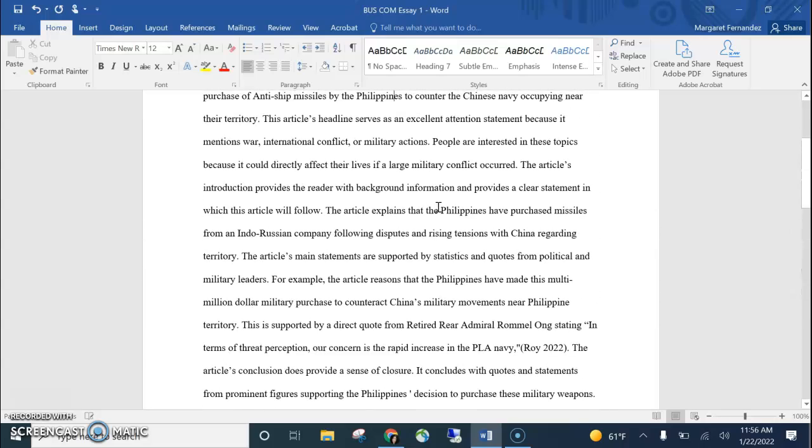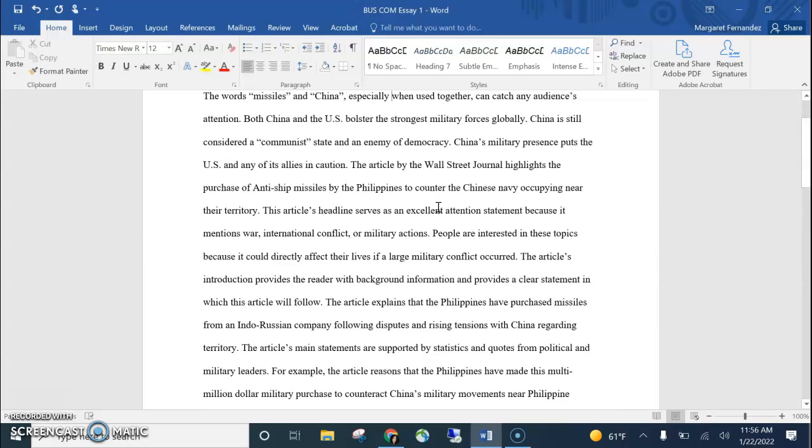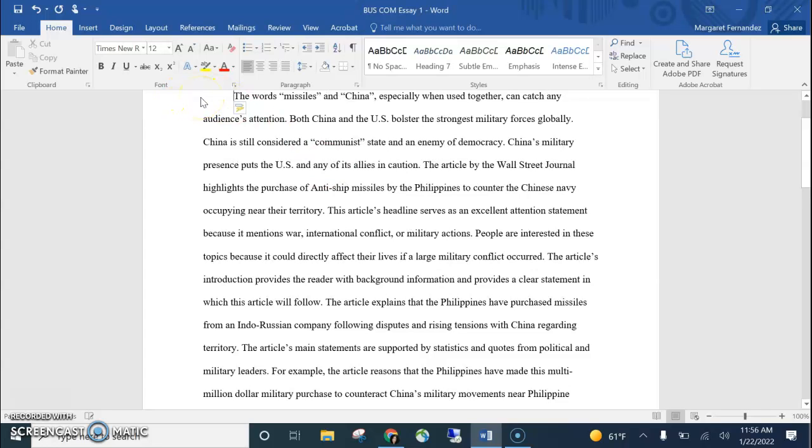Start at the top by indenting the first sentence to create your first paragraph. Count 8 lines of text. Lines, not sentences. 1, 2, 3, 4, 5, 6, 7, 8.